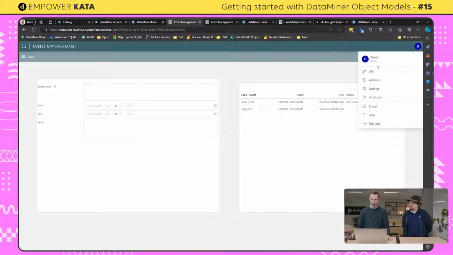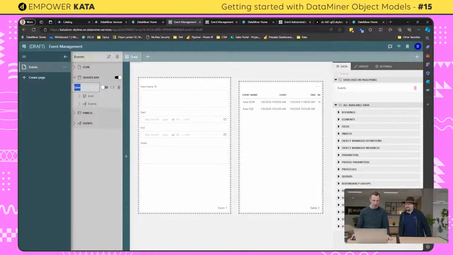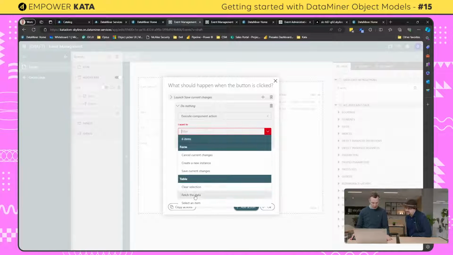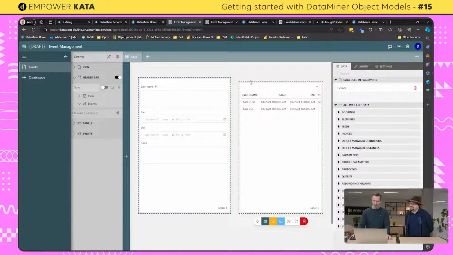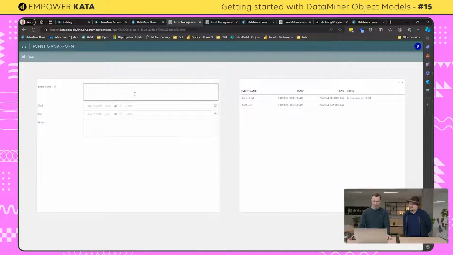So how can we do that automatic loading? We can go back to our page, hit the save button, and on events we say: after I saved it, let's refresh that page. So we say fetch the data from a table. Yes, I remember Siba once showed us that as an option there. Okay. And when I do that, let's publish it again. And now it should show up, yeah.